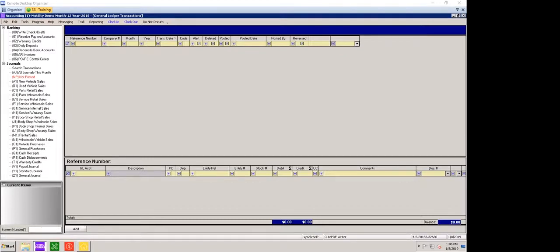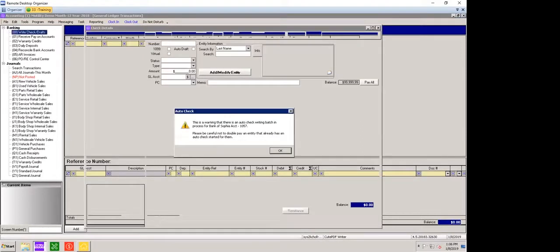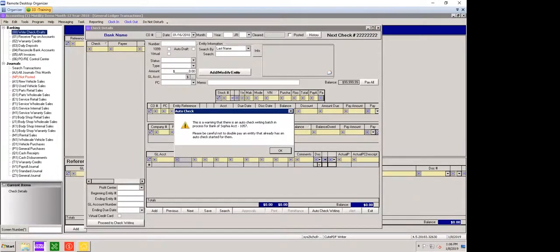So let me just make sure that my screen is being shared. Yep, looks good. If you're in the meeting watching, what you should see is my training environment. I actually have the accounting module pulled up in my training environment. If you're not able to see that, you might have it minimized or something like that. Just look around. I've just opened up the check writer so that you can see what I'm doing on my screen. Make sure that you're able to see that on your system.